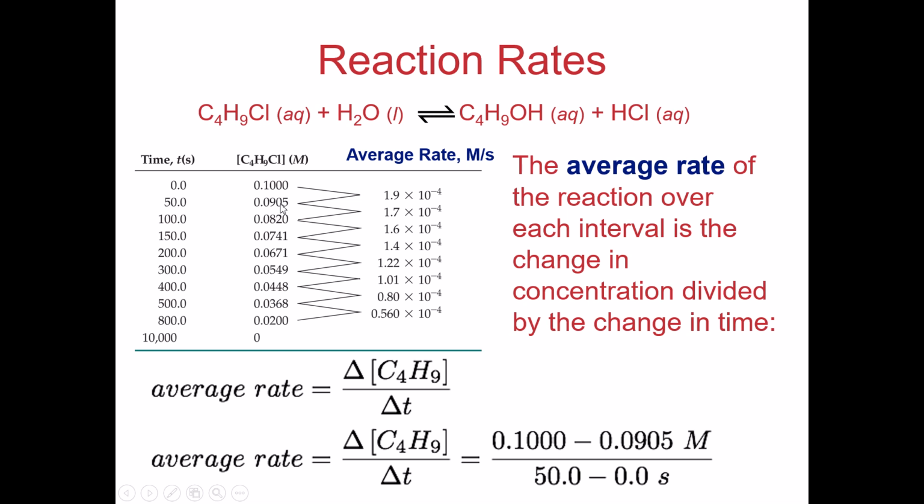We can do this for each of the steps, so for every 50 seconds we can look at the rate. Now in this example we can see that the rate is changing. It doesn't stay constant. And if we look at the values of the rate, we can see that the rate is actually decreasing as the concentration decreases. Right? So one way to measure rate is the average rate. Average rate is looking at a particular time period. It can be 50 seconds, it could be 3 hours, but we're looking at the rate of change over that time period.